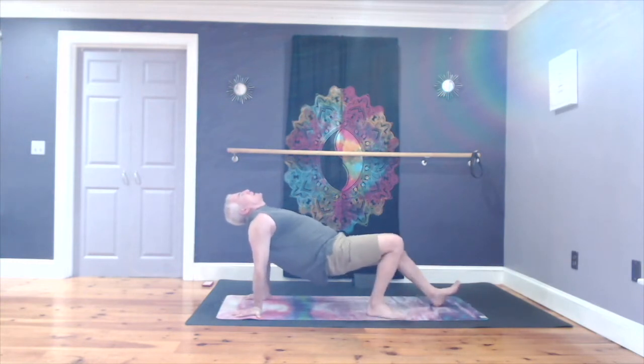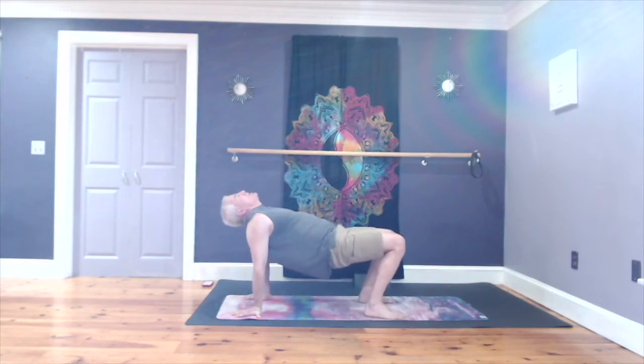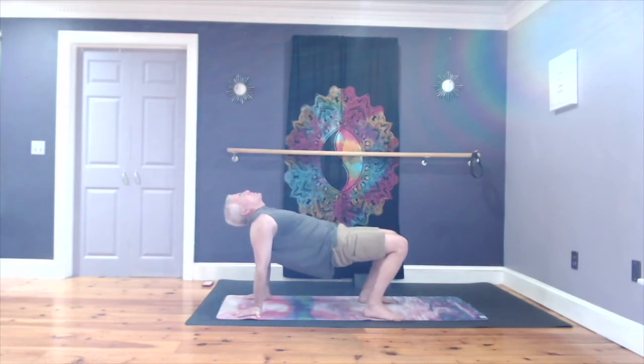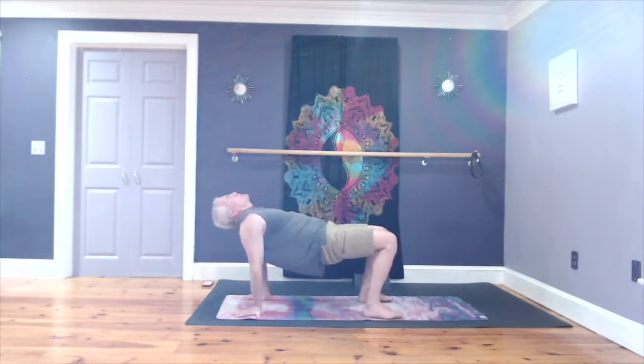And then into table. So in with the feet underneath those knees. You keep pulling that chest apart. Keep kicking those hips up nice and high and pressing down through the palms and the fingers. Staying strong in those hands and shoulders. There should be no wrist, elbow, or shoulder discomfort here at all. If there is, this anchor has to be strengthened. Take a big breath in here. Exhale for 5.